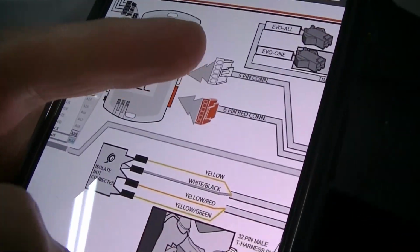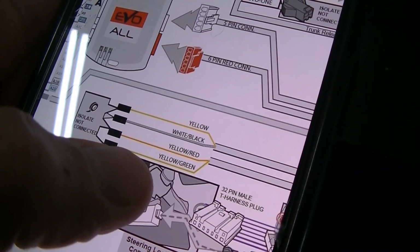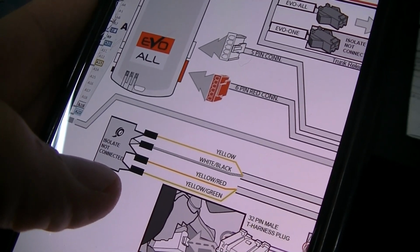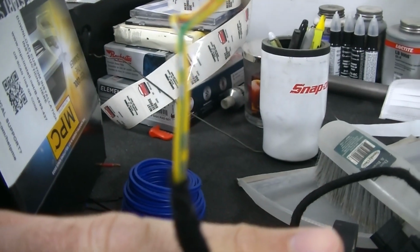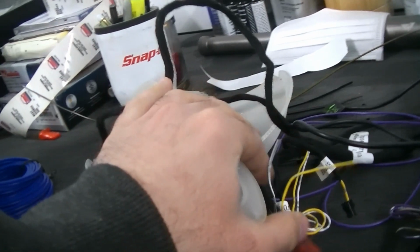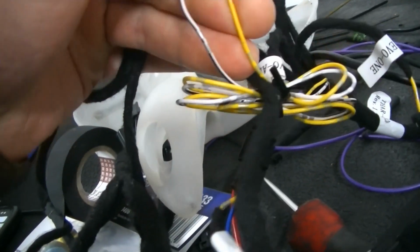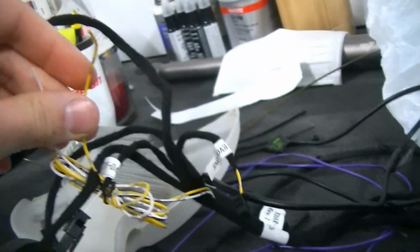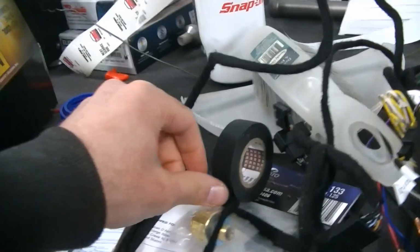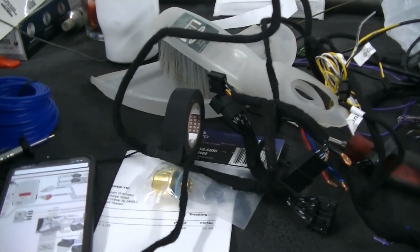So if you look at the directions, the first thing that I'm looking at here is the yellow, the white with black, the yellow red, and the yellow with green are isolated and not used. So I'm just going to go ahead and trim these wires. Here is the yellow green, yellow red, and then here should be the yellow, the other two wires, the white, black, and the yellow that are not going to be utilized either. So we're just going to snip them, tape them off, and get the excess out of the way, and just get this harness ready to use.